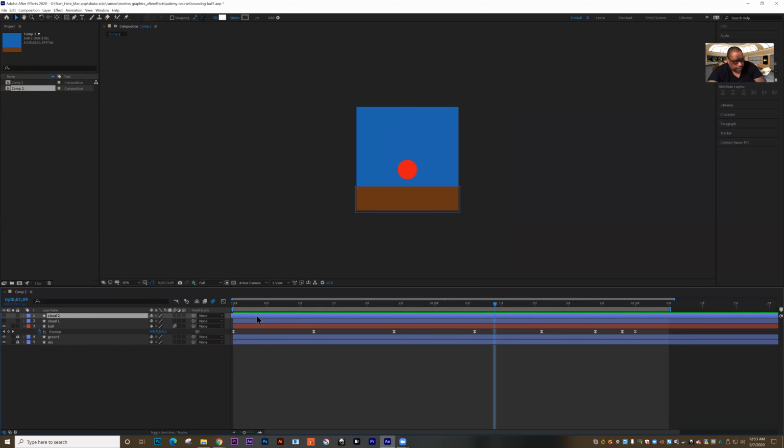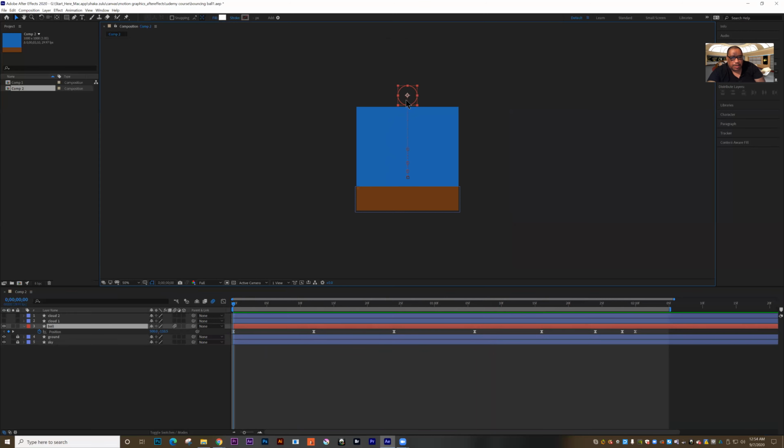Where it's up in the air, grab the scrubber, and then change its position, shift and drag it upwards. I'll use the position key, so I can just drag it up higher. And now that it's up higher, it's going to come down faster, okay?